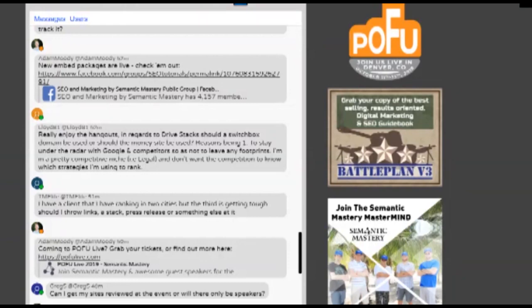That's part of the reason why I just go with the money site, because that way I can put the full NAP in the drive stacks and all the different files and all that kind of stuff. And it's consistency across the board. The problem, again, with using a redirect domain is it ambiguates that NAP data. So it's up to you. It can work. If you were going to do it, I might suggest using a subdomain redirect from the actual domain. At least that would be less ambiguation, although it still is an ambiguation factor.